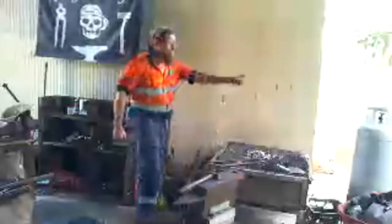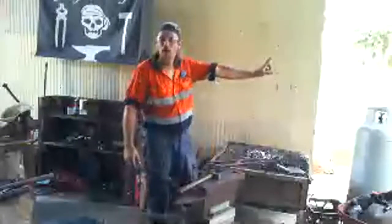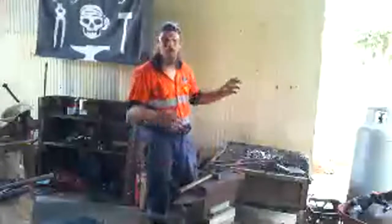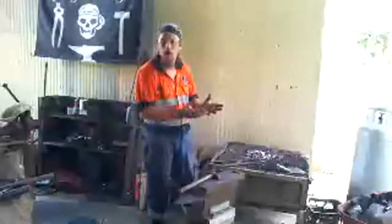Now, as you can see just there, I've also got a gas tank. What I actually use that for is I connect it to another, different type of forge that we call a gas forge. So it burns the gas just like your oven does, but hotter, and it turns it into enough heat to do what I'm doing here. I actually made that knife that I showed you before in the gas forge.